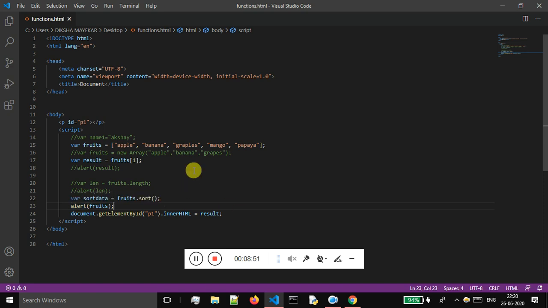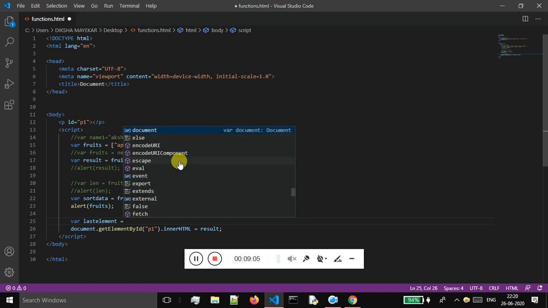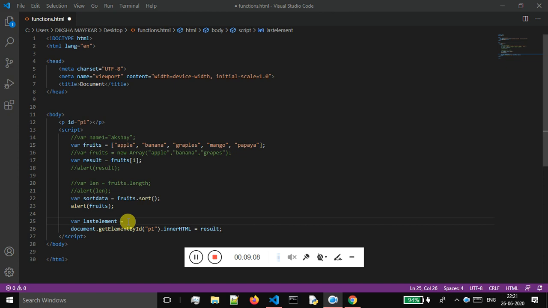Now suppose I want to access the last element, then I will apply this logic. I will declare a variable lastElement, and I will say fruits, then fruits[fruits.length - 1]. Here fruits.length basically finds the length of my array, and then minus 1.